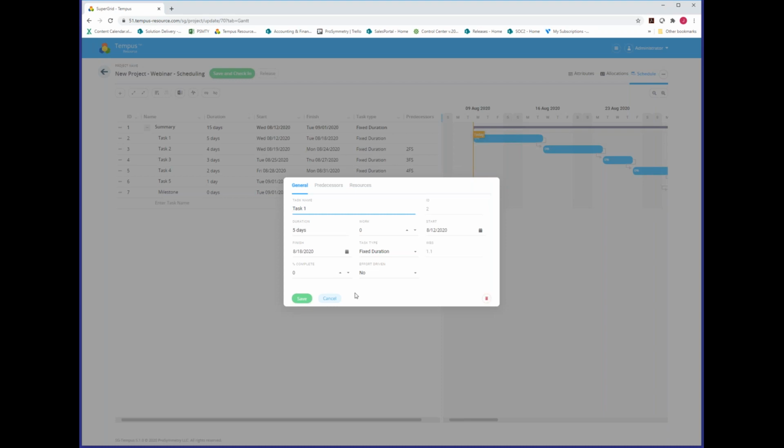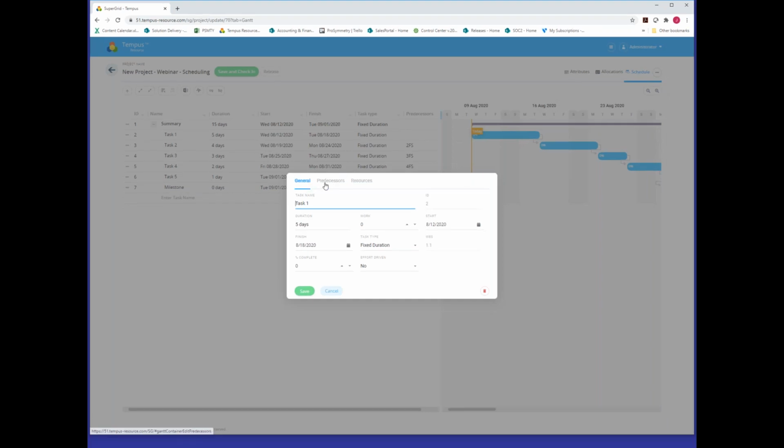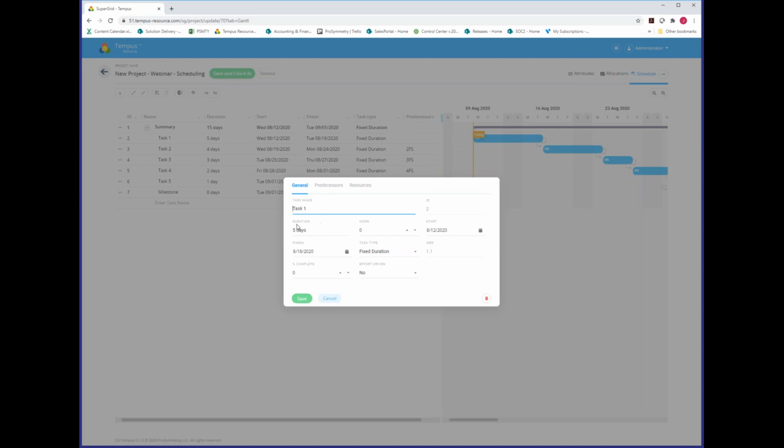You can certainly delete a task from here, save and cancel. There are 3 different tabs: general tab, predecessor tab, and a resource tab. The general tab allows me to modify the task, view the ID, alter duration, alter work, modify start dates, view the WBS value, change the task type, set the effort-driven value, view or modify the finish date. And then you'll also see this option to change the percent complete, which is something we can also do in the task table or inside of the actual Gantt chart itself.